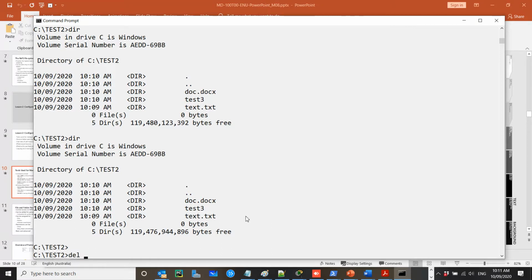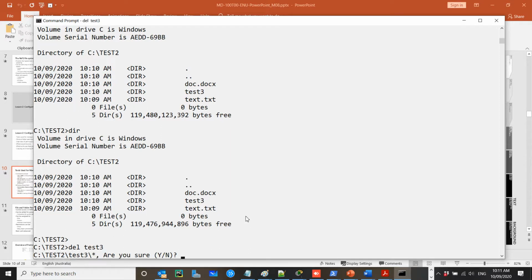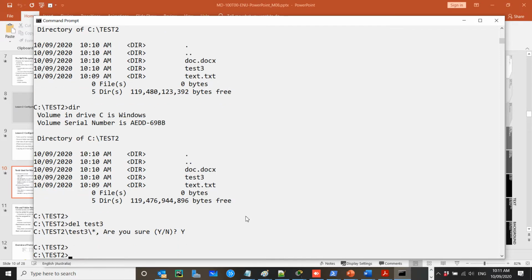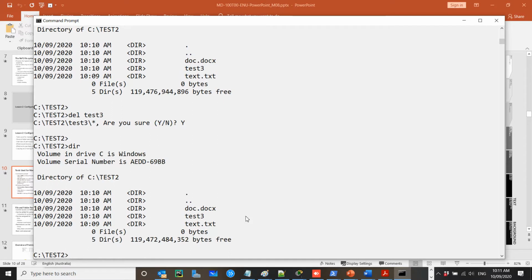If I want to delete, inside there, I want to delete test3. Are you sure? Yes. If I say directory now, volume in drive C is Windows. Volume serial number is this one. Directory is this one.